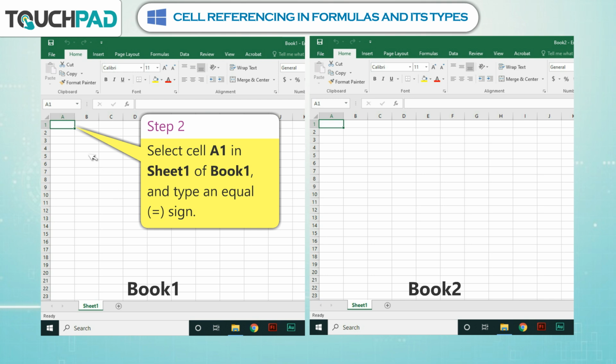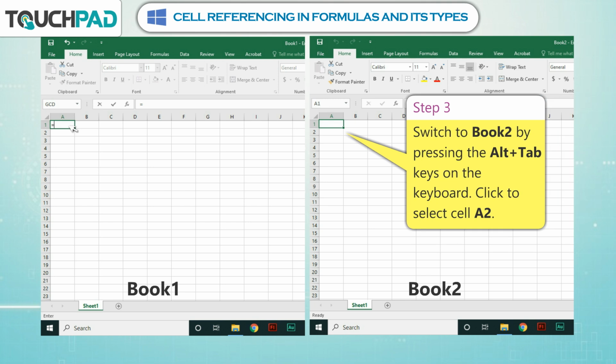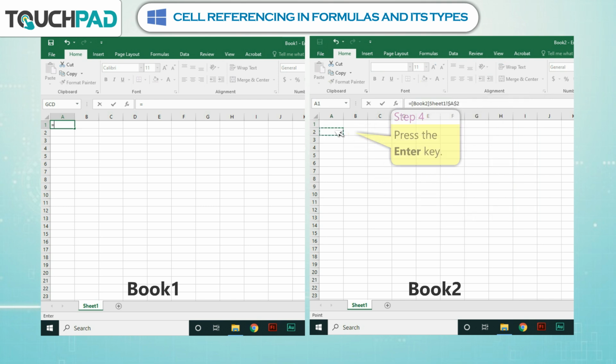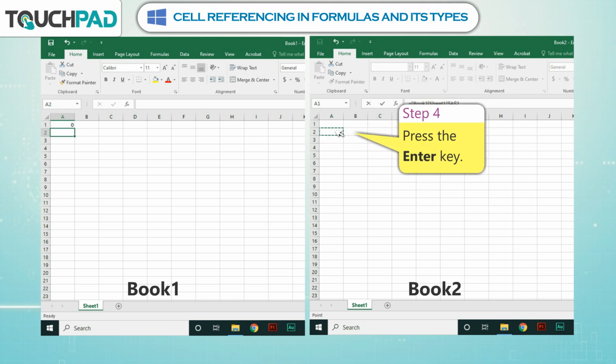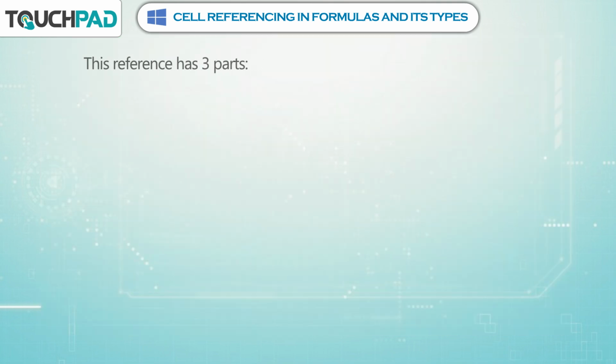Select cell A1 in Sheet1 of Book1 and type an equal sign. Step 3. Switch to Book2 by pressing the Alt+Tab keys on the keyboard. Click to select cell A2. Step 4. Press the Enter key. After you press the Enter key, your formula in Book1, cell A1 should be =[Book2]Sheet1!$A$2.